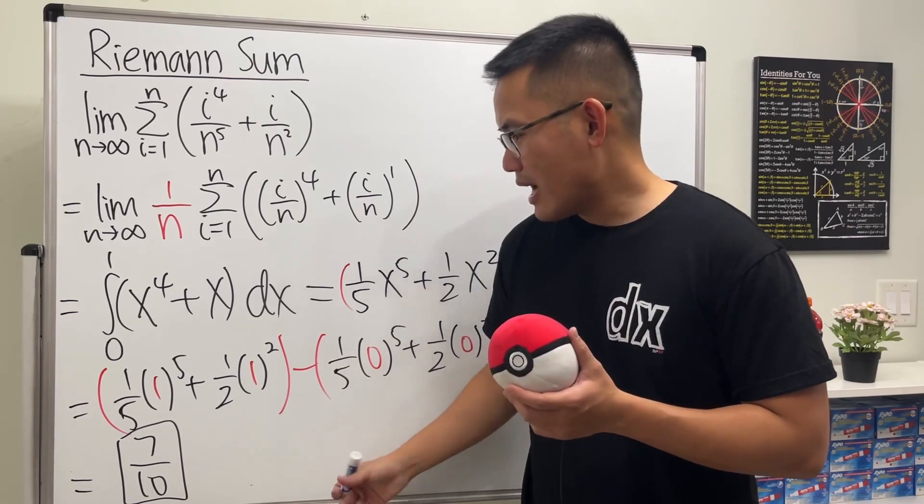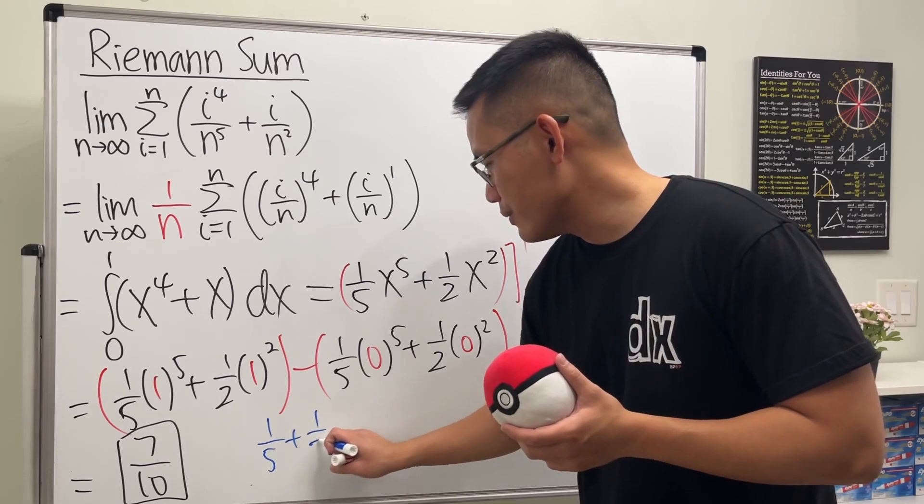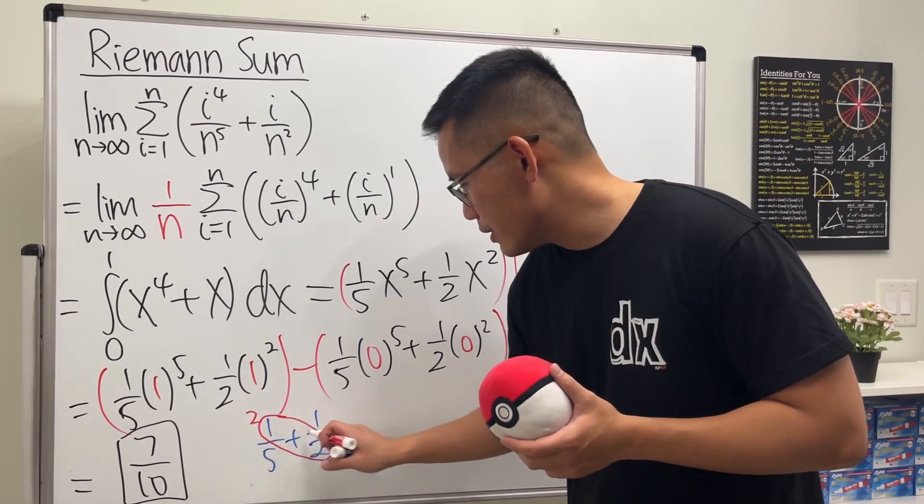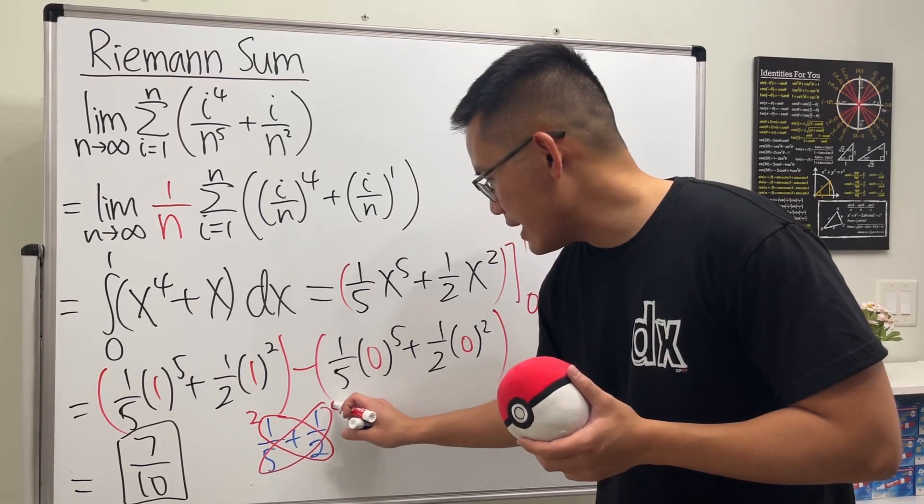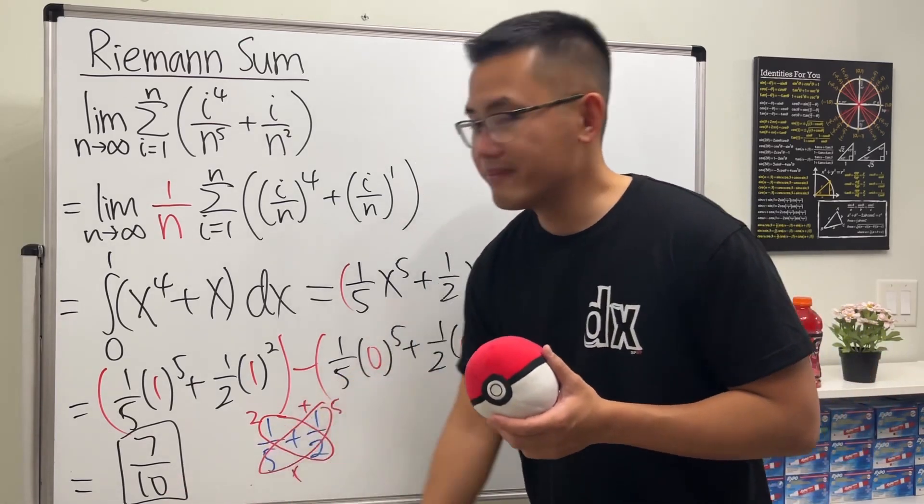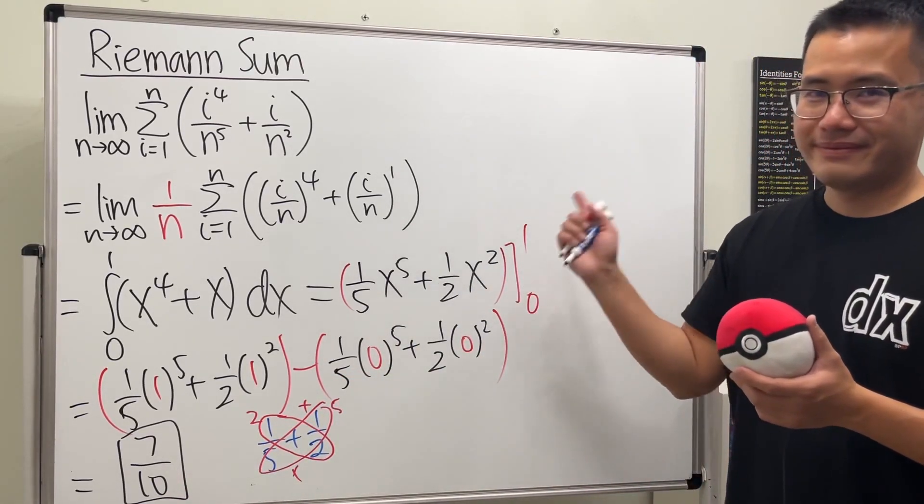Yeah, just for fun, you guys want to see the butterfly way or the TikTok way to add fractions? Just for fun. One over five plus one over two. Ready? We are going to multiply this and that, which is two, multiply this and that, which is five. On the top we add, so we get seven. On the bottom we multiply, so we get ten. Done! But of course, add fractions whichever way you want, right? So that's it.